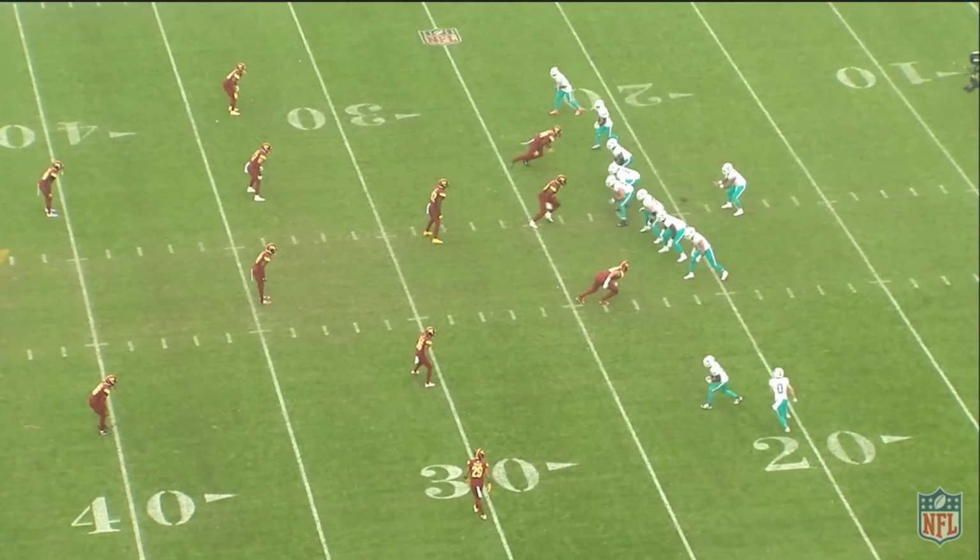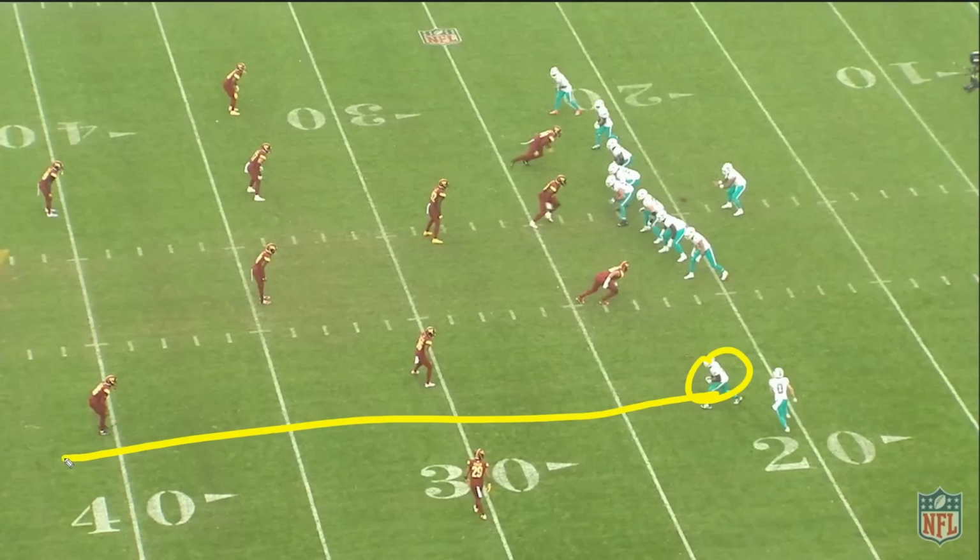So what am I talking about on the play? I guess it would be the number two right here, Tyreek Hill. He's going to run a deep corner. So for me here, we're on the 23-ish. We're going to run all the way up to like the 43 and then run a corner. We're going to put significant stress right here on this cloud corner, this flat defender-ish. As he does not get enough depth, we're going to let this thing rip.